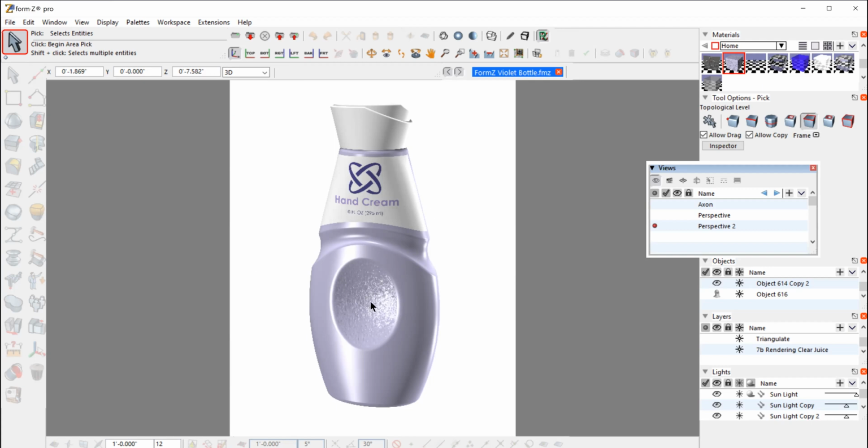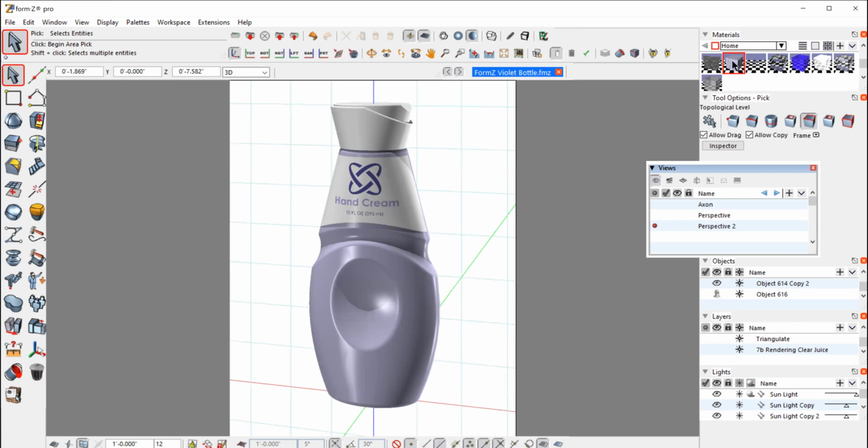For rendering purposes, we're going to apply that. So I have it applied to that surface. So let's just talk about how this works. With that texture applied, go to color. You think of this as just a color, just like everything else that we apply, but this one has texture on it. We have two options here. It says I can keep everything the same and just color what I select, and I'll show you what that means, or you apply to the entire object. So I'm going to do entire object first, even though I have it selected there. And I go to color. It's going to put that texture on this entire bottle.